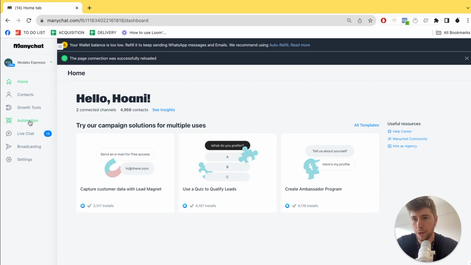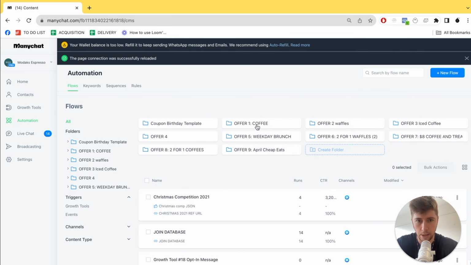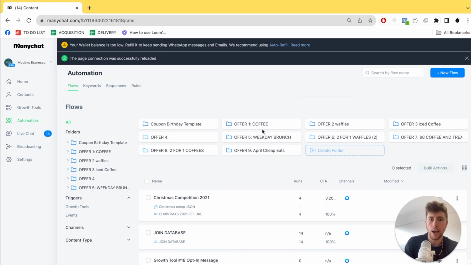If you have a look into automation, you can see that they've done a bunch of different offers. Let's say it's at the end of month one where we did a free coffee promotion, and now we're moving on to month two where we're doing a 2-for-1 waffles promotion. What I would recommend is sending everybody on your database that 2-for-1 waffles promotion at the beginning of the month, so that you've already got a whole lot of people from month one who are now into month two. At the end of month two you'd send out the month 3 promotion to everyone who subscribed through month one and month two, and you'd do this consistently each month.